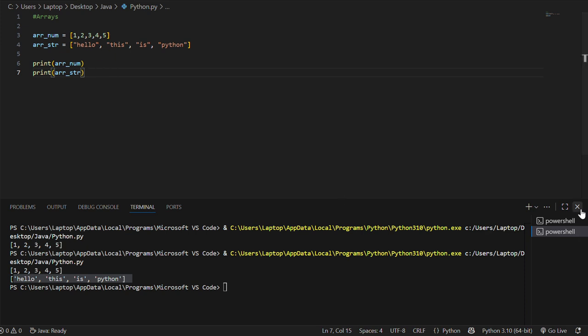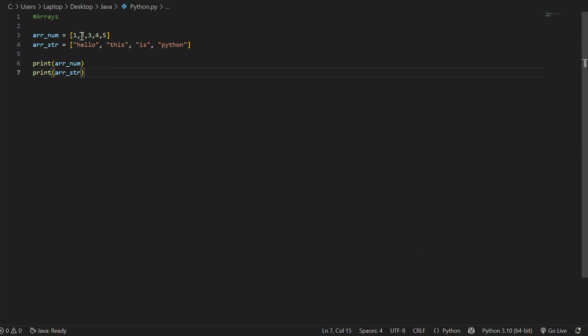Now, what if I want to access a single element in the array? What if I want to print 3? So in arrays, our index starts from 0. Index is the position the value is at. So over here, I have 1, 2, 3, 4, 5.